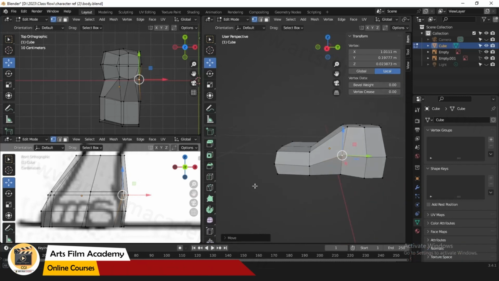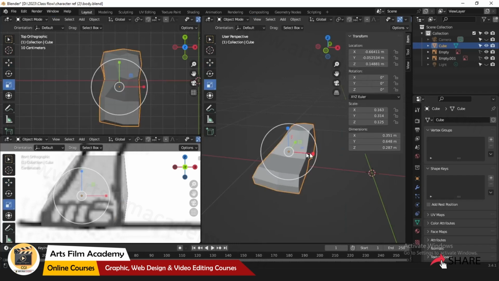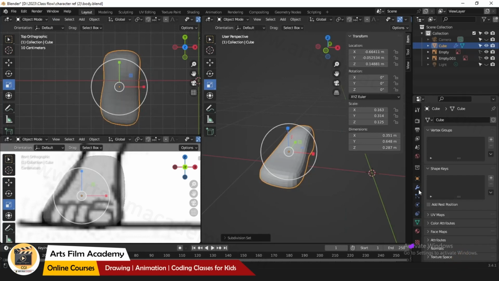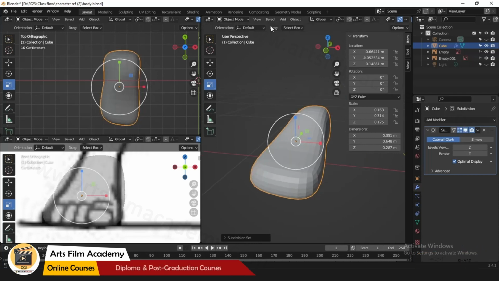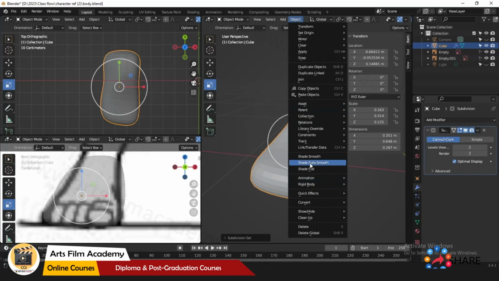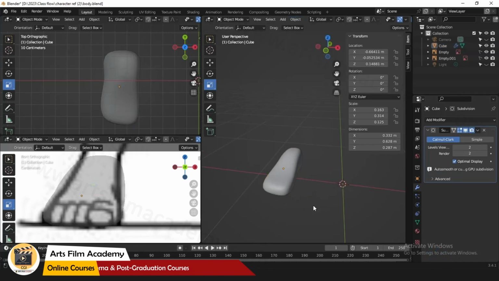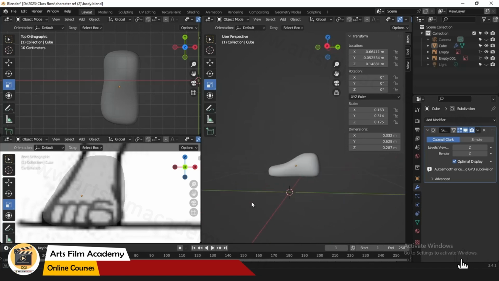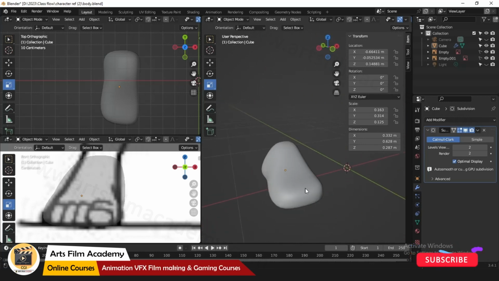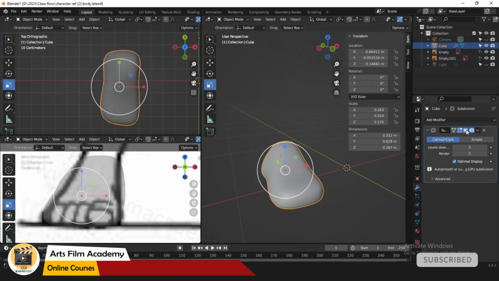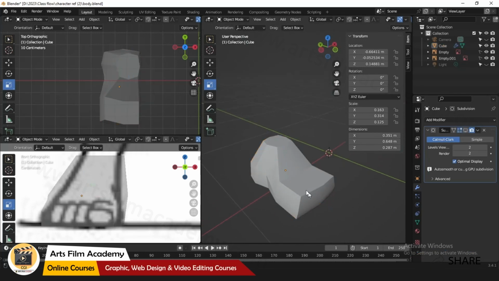So I've done a very basic shape. If you want to see how it looks, just add a subdivision modifier. So I'm going to Control 2, that is the shortcut key for adding a subdivision modifier. And it's not smooth, so you can even switch on shade auto smooth. You can see whether the shape is coming perfectly or not. So now the basic shape is okay. So now let's continue. So I'll turn off this one and let's continue from here.